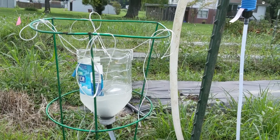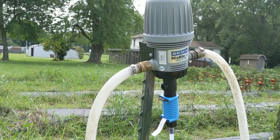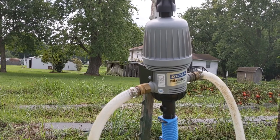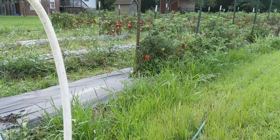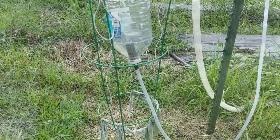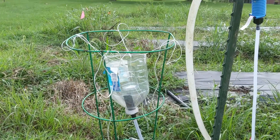When you hook these up, you need to be careful of your city codes and make sure you have all the proper backflow preventers hooked up. If you're doing this for a field operation, talk to a plumber and make sure everything is up to code, because we are putting fertilizers in and we don't want any backflow — either from our field water or from our fertilizer — into what could potentially be municipal water.